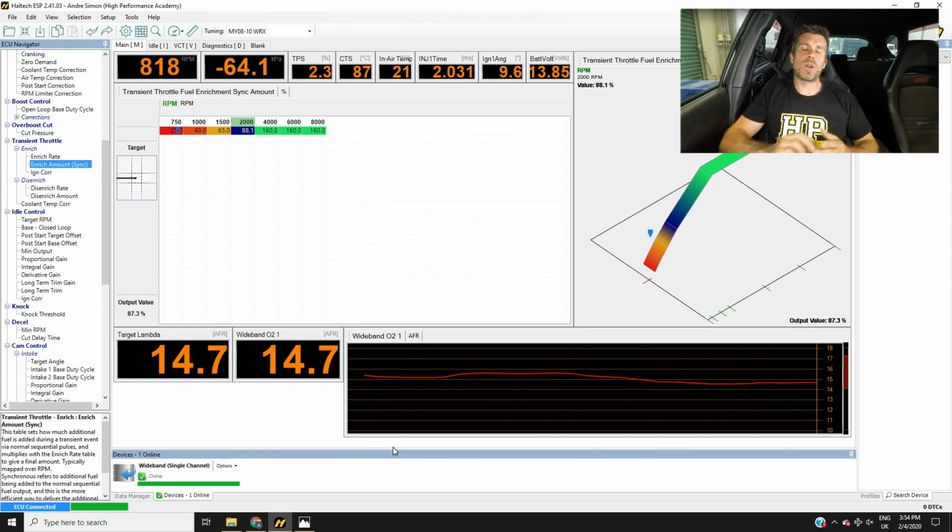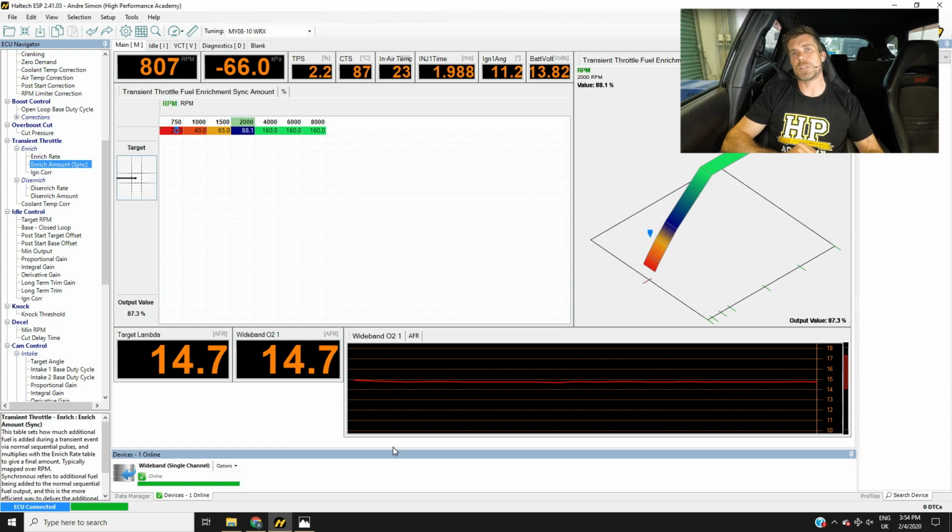Now, it is important also to mention here that we are going to be using our air-fuel ratio plot as a metric when we are tuning our transient enrichment. However, to me, that's actually not the most important aspect. What I'm looking for above all else is smooth and crisp response to the throttle input. So actually, while you wouldn't have been able to notice this from the other side of the GoPro, the car responded crisply. There was no hesitation. Everything was nice. So I already know that I'm pretty much there or thereabouts in terms of that fuel tuning.